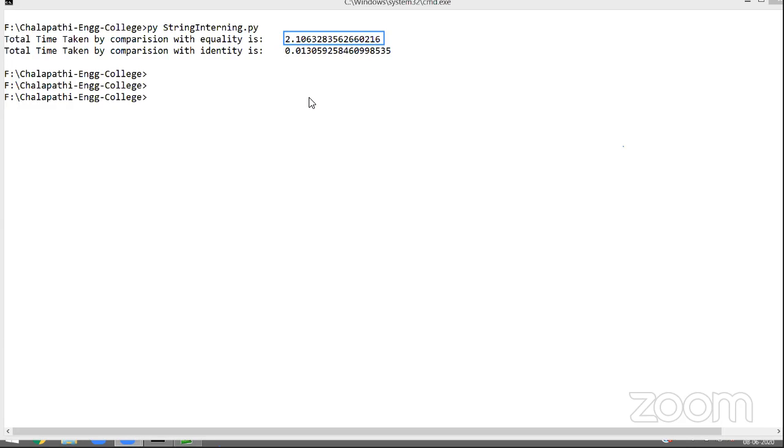There is so much concept behind string interning, like the variable names, the dictionary key values, the function names. Because when you are using a function name, most likely you will call the function many times. So they will store that in a cache so that multiple references will not have multiple different locations. Okay. Fine. Now let us quickly move on to other topics.